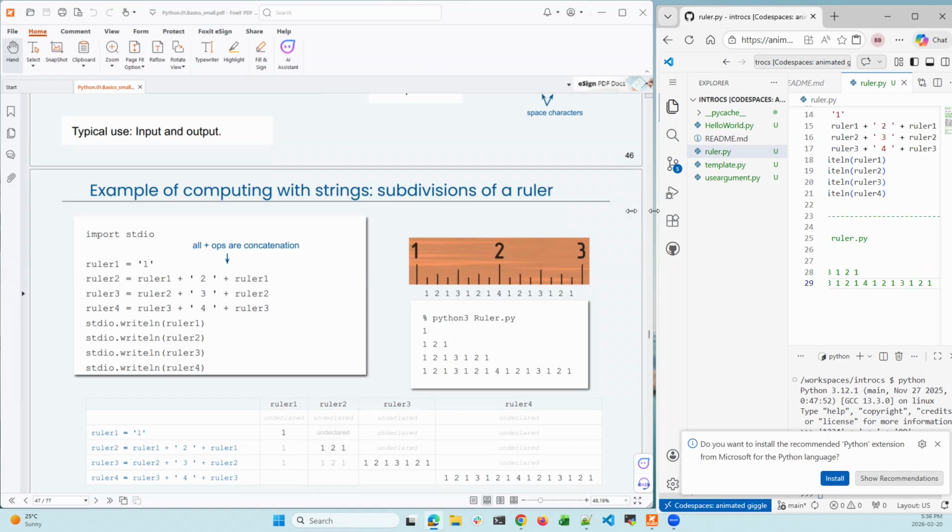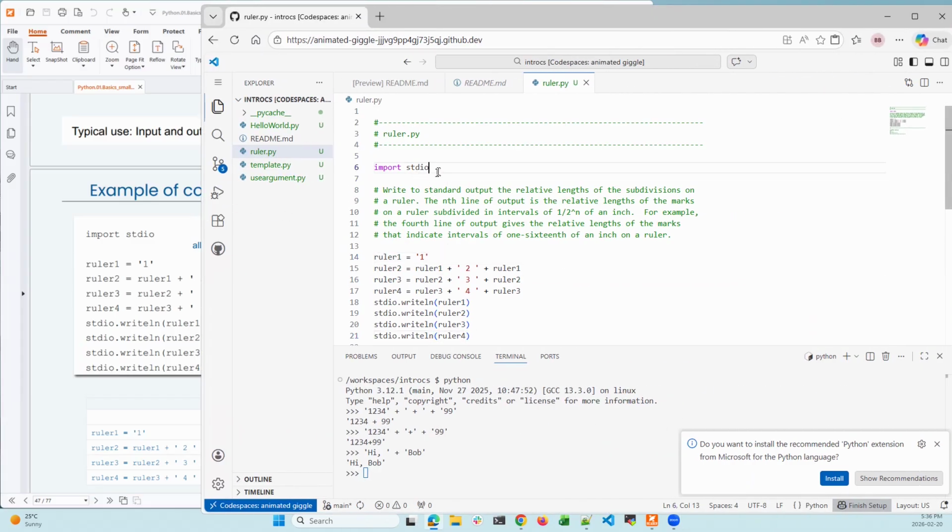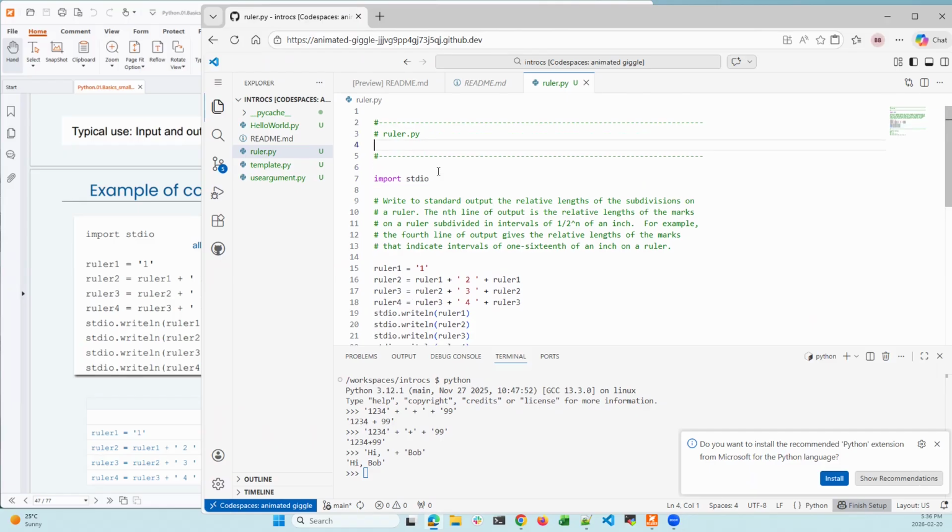Let's expand this a little bit so we can see what's happening. So again, this is a link for the file, all from the Princeton course. You can go to this link if you want the file.